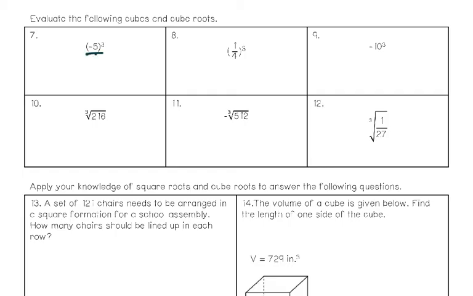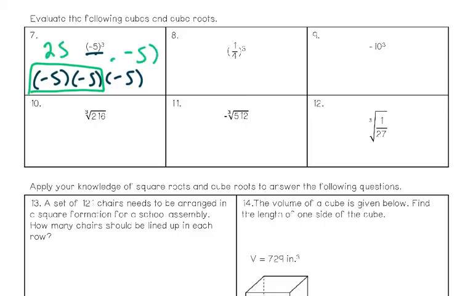So I have -5 cubed. So -5 cubed is the same thing as -5 times -5 times -5. And it sometimes helps to write it all out like that and do it one step at a time. So I know -5 times -5 is 25. Then I bring down that -5. So it's a negative times a positive, so my answer will be negative. And 5 times 25 is 125. So -125 is my final answer.